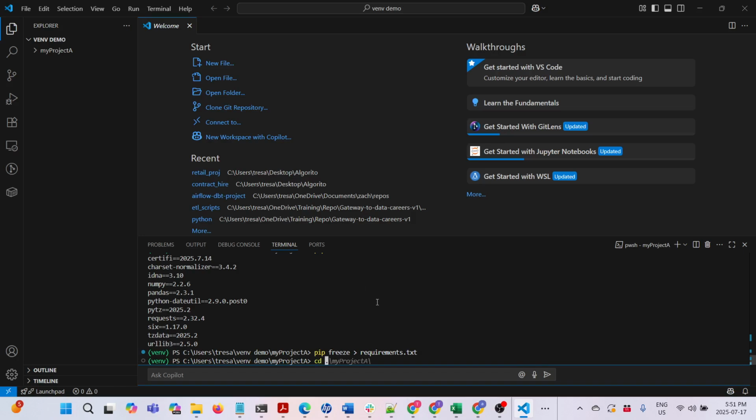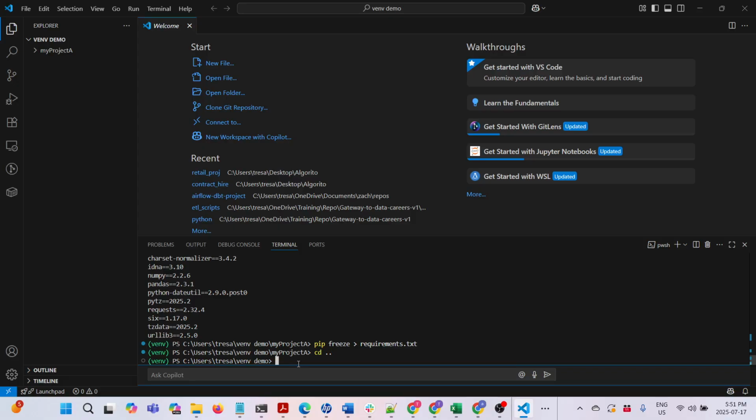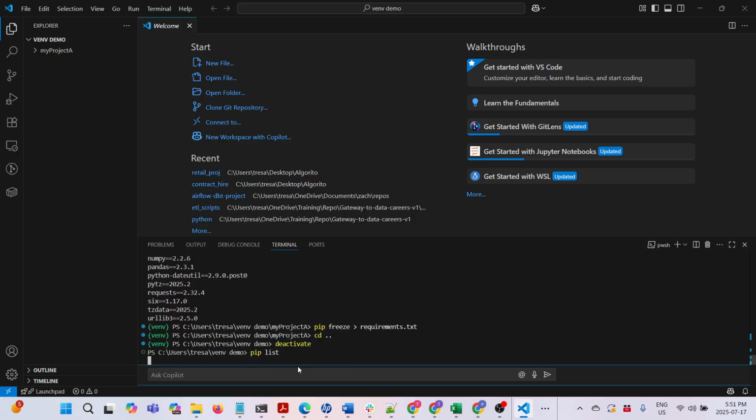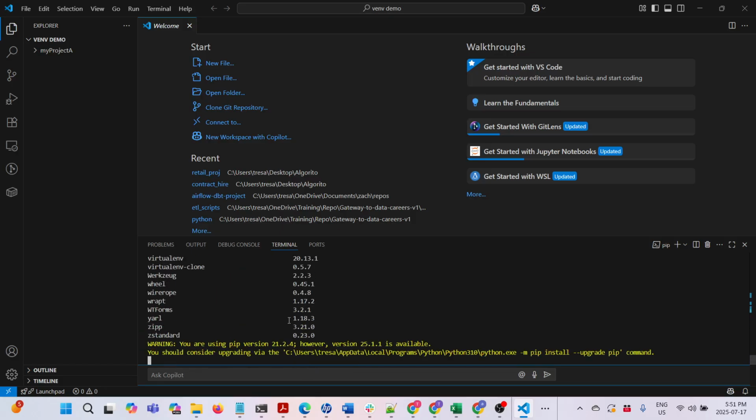So let's come out of this folder. Now I'm in the env demo. Let's create a folder for QA. Before that, let me deactivate this virtual environment. So I can do that by using deactivate. Now if I do pip list, I can see now I'm back in my global.